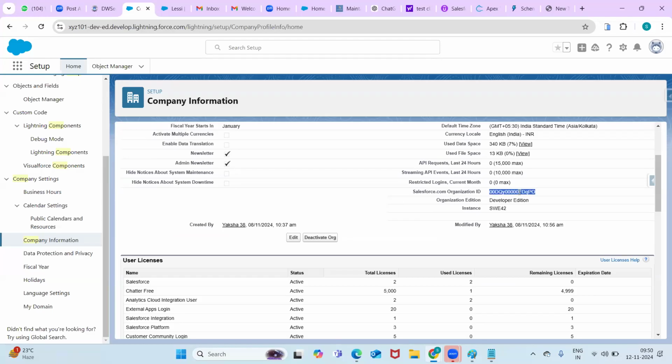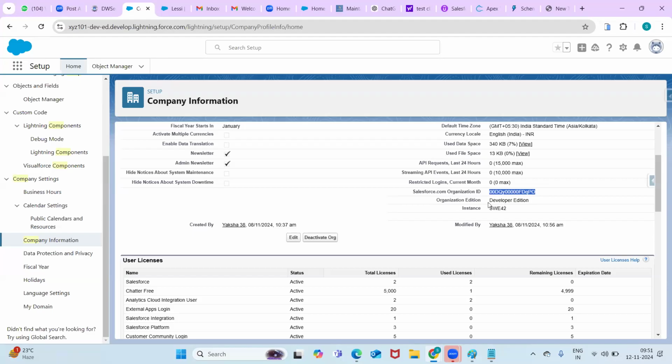And the organization ID. One more thing in Salesforce: this ID is a very important thing and a unique key. This is our org ID. Some other client has some other ID. In case you get any issue with this organization, you have to raise a case to salesforce.com. You are creating a ticket to salesforce.com, and you need to provide this organization ID to them.